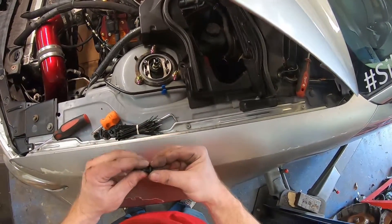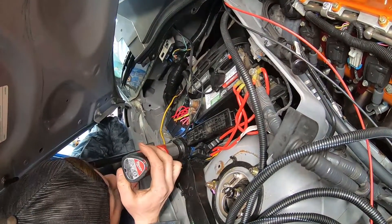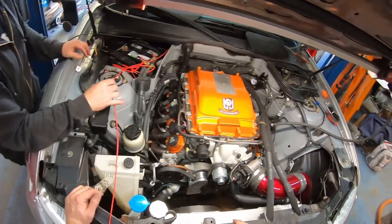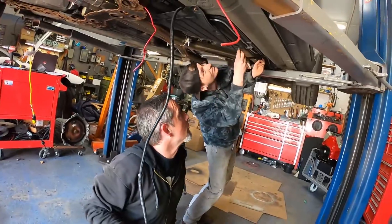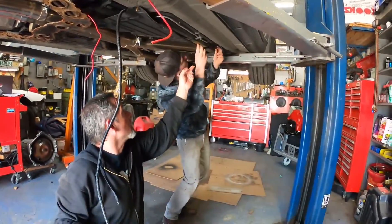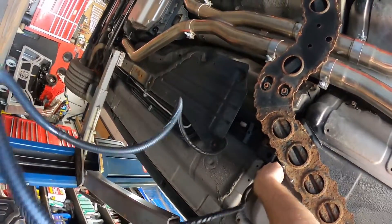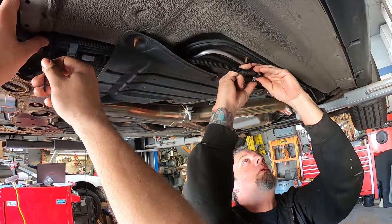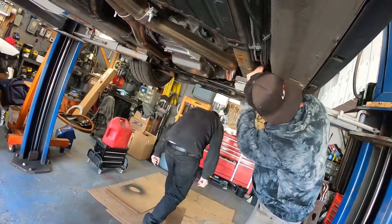With the trim pieces back on, it was time to run the wiring harness from one side of the engine bay to the other. We ran wires down under the vehicle to get to the fuel pump at the rear, and also ran wires across from the battery side to where I mounted the fuel pump voltage booster. For the wires running under the truck, we ran the harness right along where the fuel lines run up to the engine bay — logical since the wires and fuel lines need to go between the same two points. It was a little tricky fishing the wires up next to the saddle tank to the fuel sending unit, but once done, we used zip ties to hold the harness securely in place.